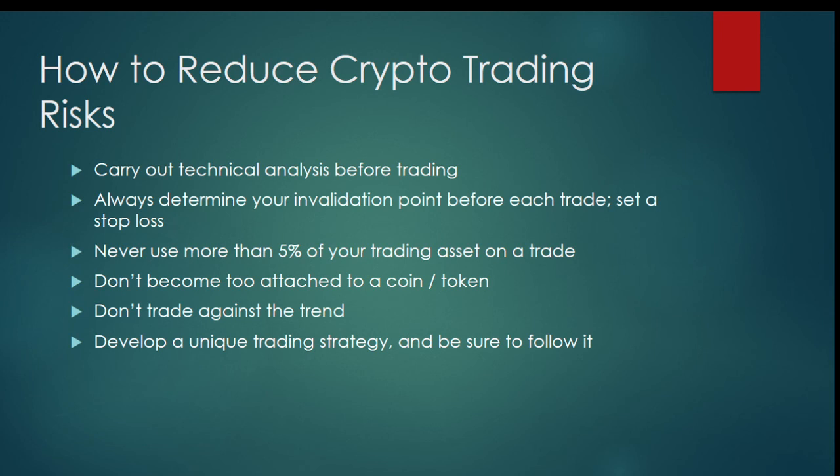What you want to do is to study the technical aspect of the market, work with the technicals, go with what is trending. Don't trade against the trend. Don't go long on BTC because you hope that BTC is going to increase in value. When the market is in a downtrend, look for selling positions. When the market is in an uptrend, look for buying positions. So always go with the trend. Don't trade against the trend.